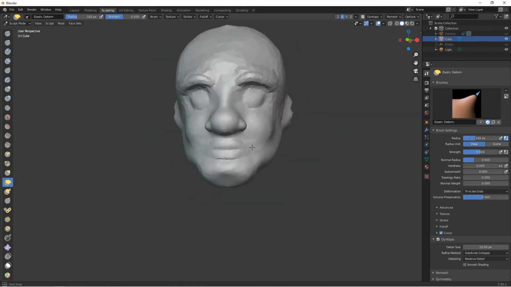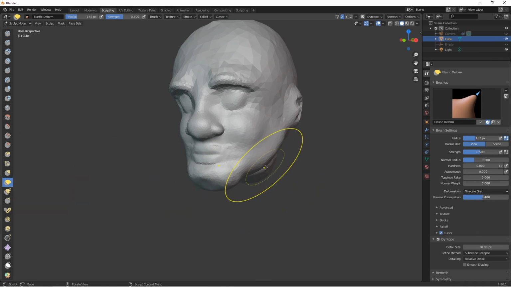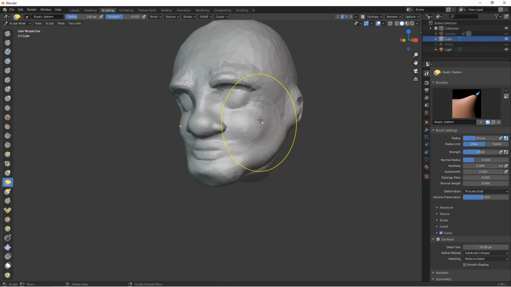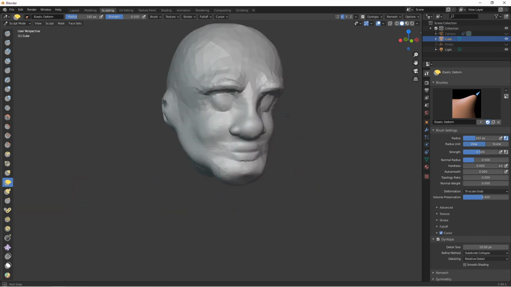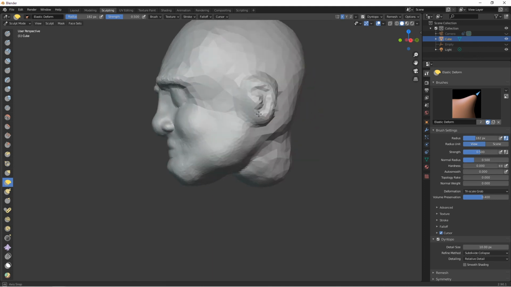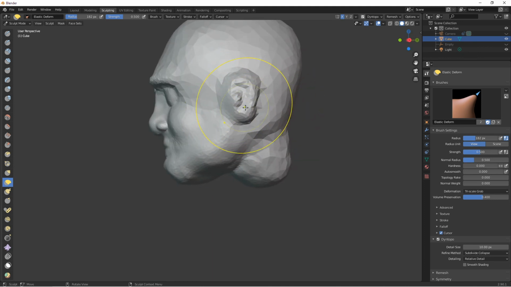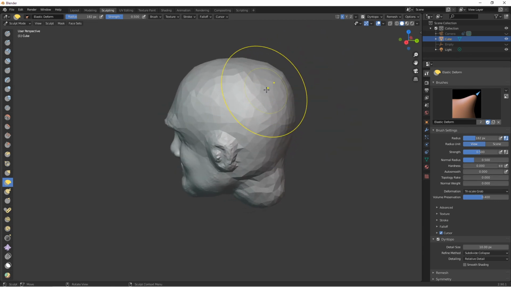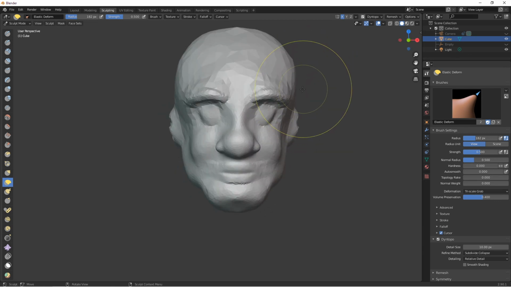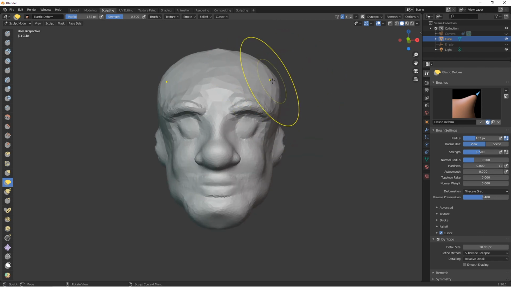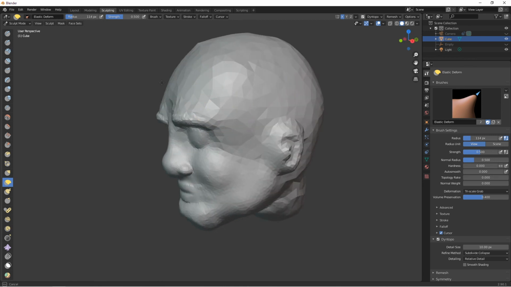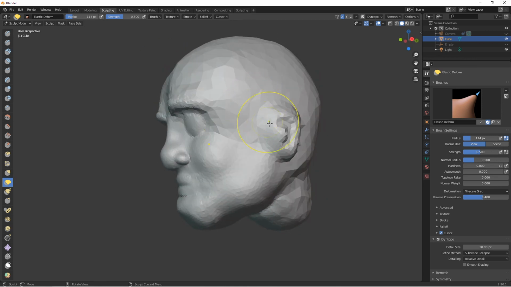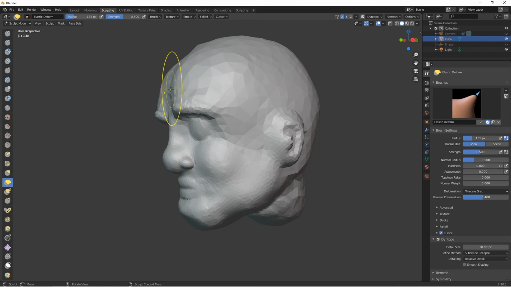Okay, the one trick that I was going to show you is that when you've got this material in here, you can start to take this elastic deform and just really squish the heck out of your model. You know, take the whole thing and say, you know what, this whole ear ought to be shifted forward. Well, that's fine. We can do that. And then when you start to look at it, you're like, well, maybe his head's a little pointed. That's fine. Squish it down. No problemo. Well, maybe his brow wants to be a little bit wider. We can grab a smaller version of that and stretch that out. We can go to this view, pull it forward. The whole thing, he looks like he's leaning forward a bit too much. That's fine. Squish him back into place.